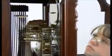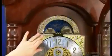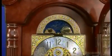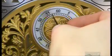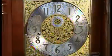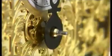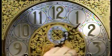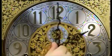After connecting the movement to the clock dial, a worker inserts this model's last decorative detail, a wood panel to frame the dial. Then she installs the clock's second hand on a shaft in the center of a miniature dial. On the center shaft of the main dial, the hour and minute hands. Depending on the model, the aluminum hands are painted either black or gold. A decorative nut secures them.